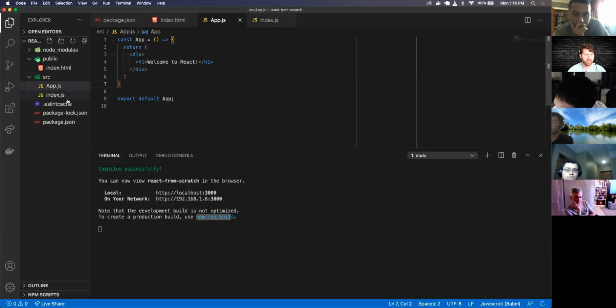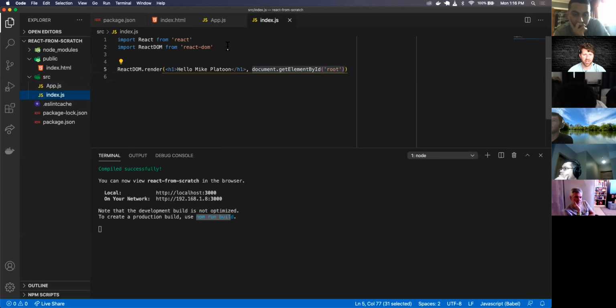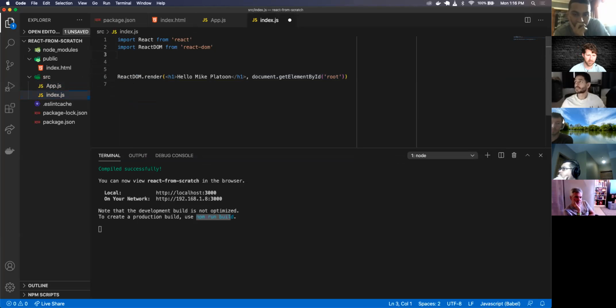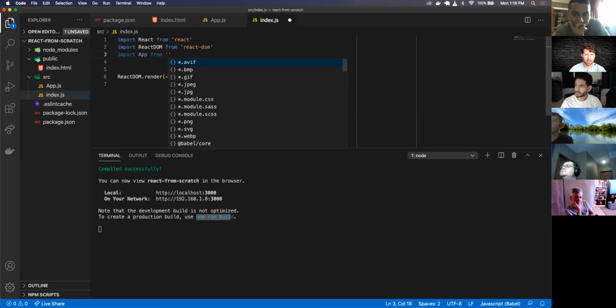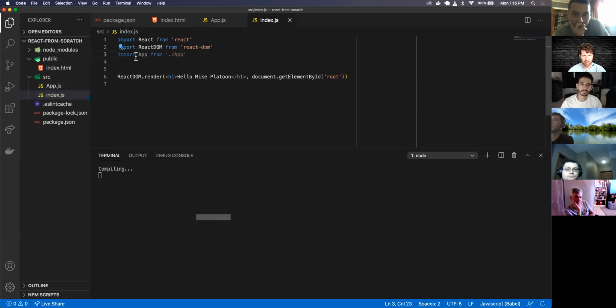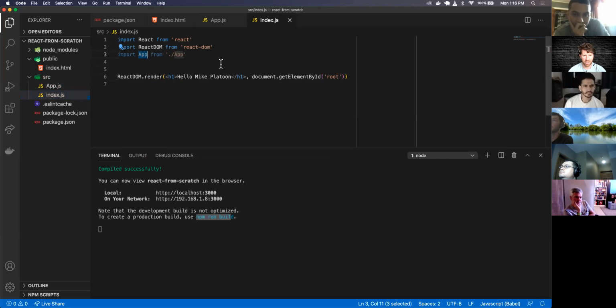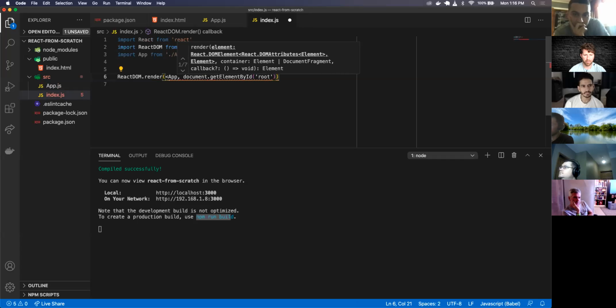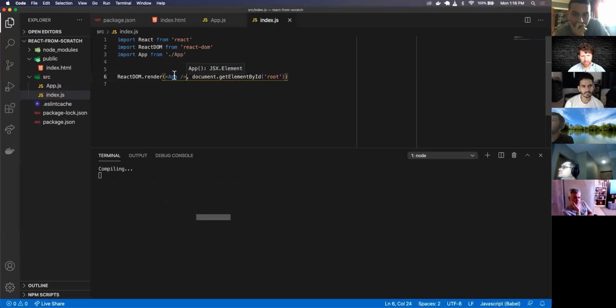All right. So now in my index.js file, I can import App from app.js. So now instead of writing all my HTML or my JSX in here, I can call this App component.